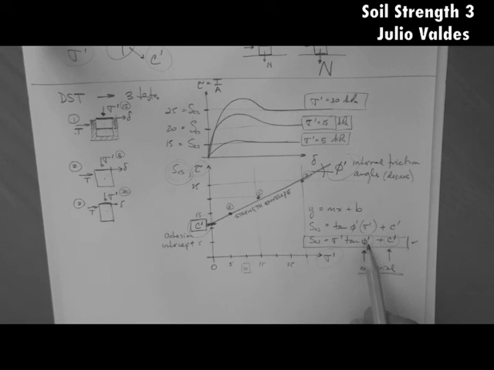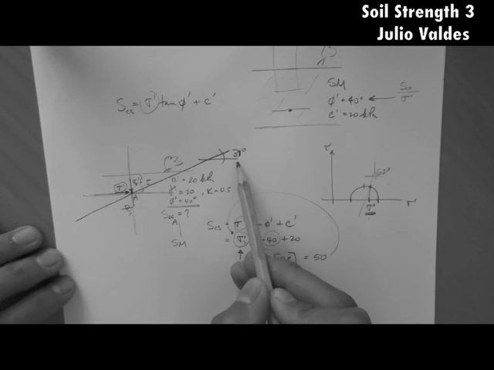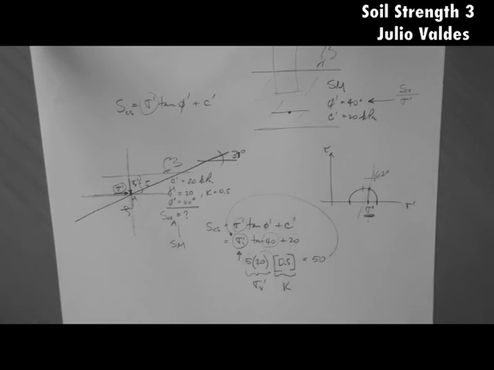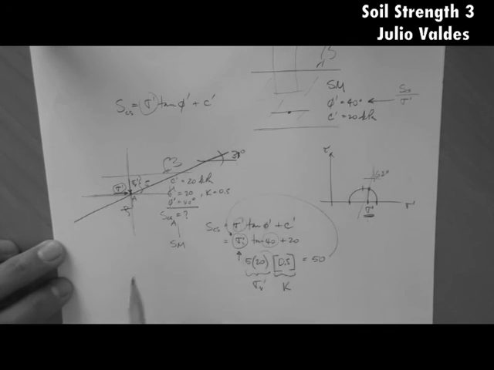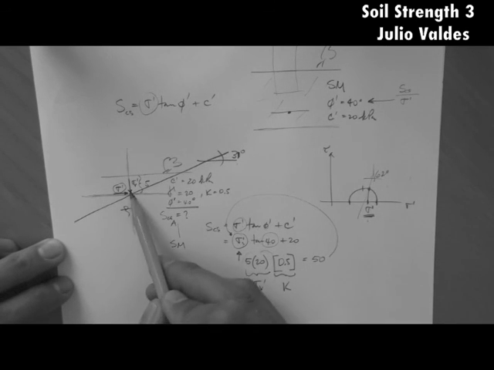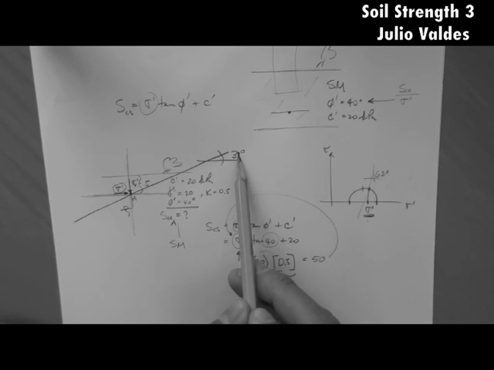That depends on the soil and on the soil density and on the shape of the grains and on the grain size distribution, etc. This angle is just, in this case, my selection of the orientation of a plane that I drew randomly to show you how you would have to use the Mohr circle to actually get the strength at this point on this plane. Okay, so don't confuse an angle that is provided by the problem with a material property, which is in this case 40 degrees for phi. Phi is the material property, phi prime.